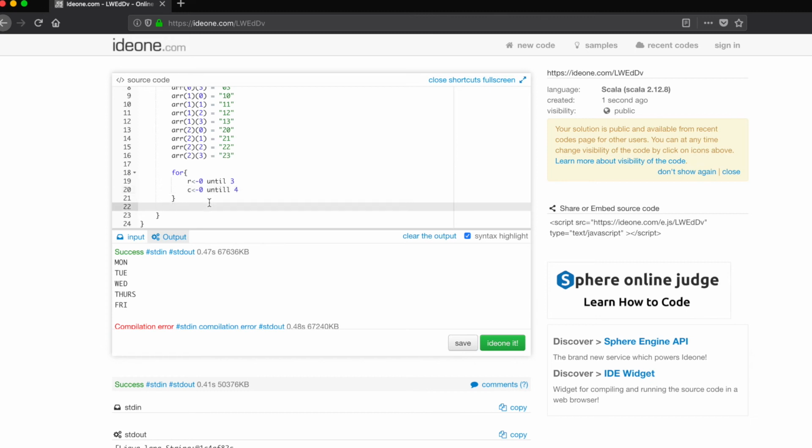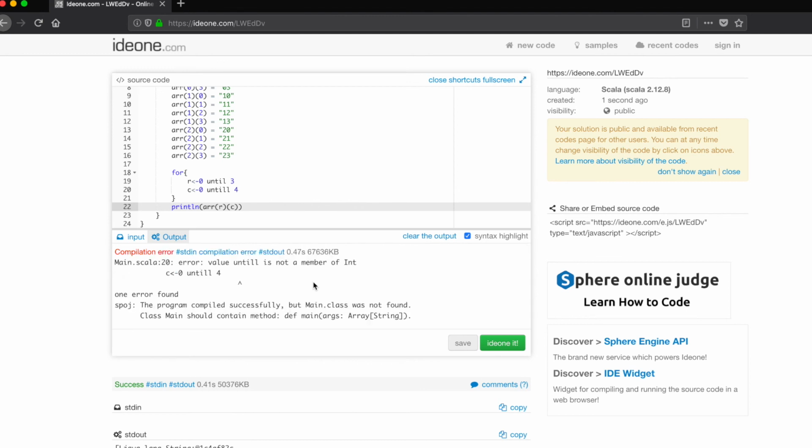And then print these values. We have a typo here.